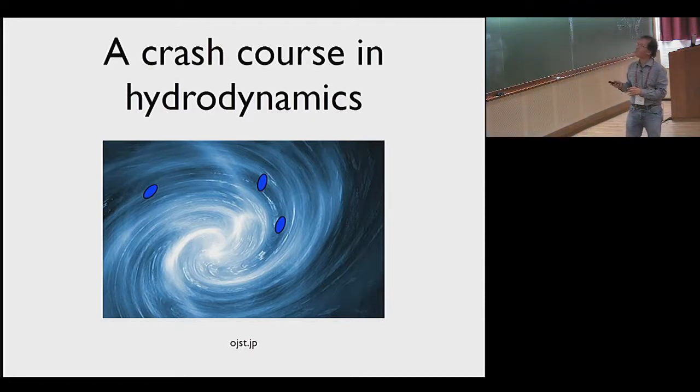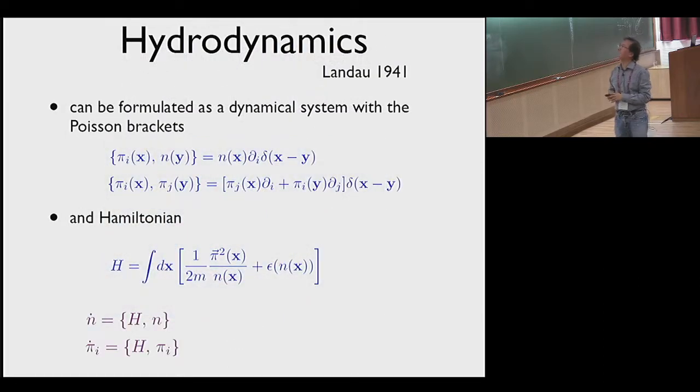And it's not a usual treatment that you see in any books. As far as I can tell, it's the treatment of hydrodynamics that was first found by Landau in 1941 in his paper on superfluid helium. He said that the usual Euler equations of dissipation-less hydrodynamics can be formulated as a Hamiltonian system. The Hamiltonian is a sum of the kinetic energy and the potential energy of the fluid.